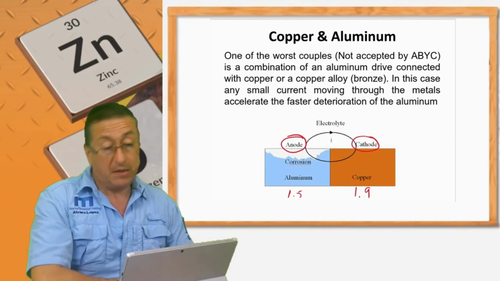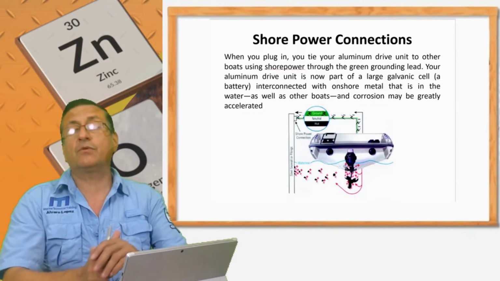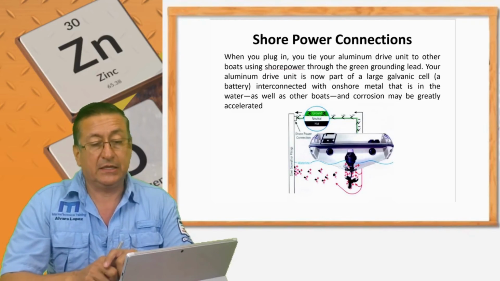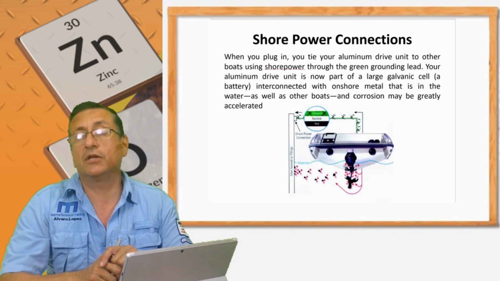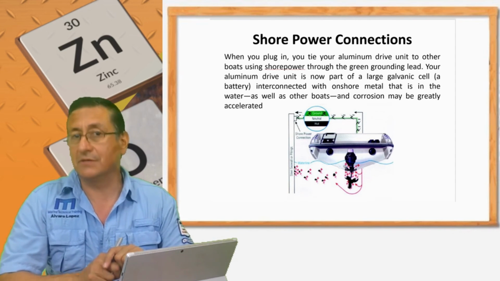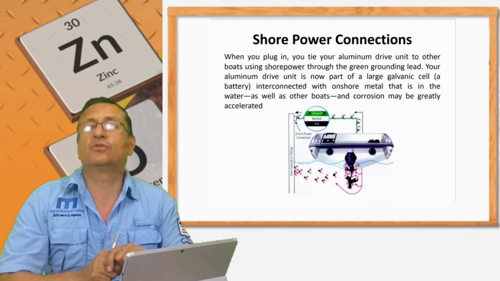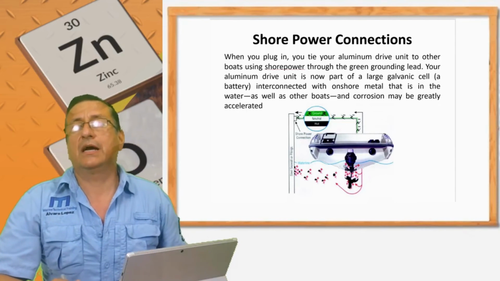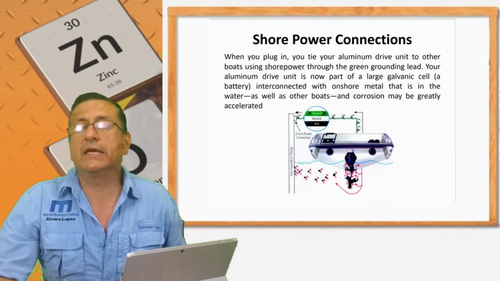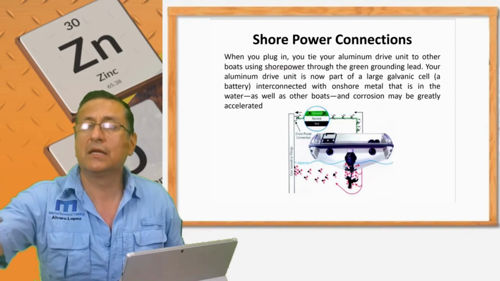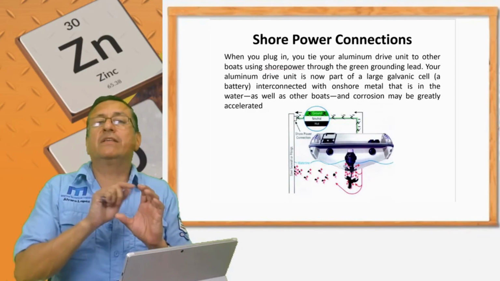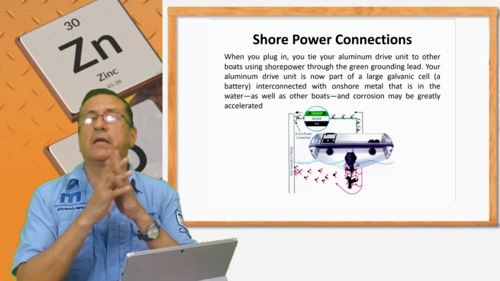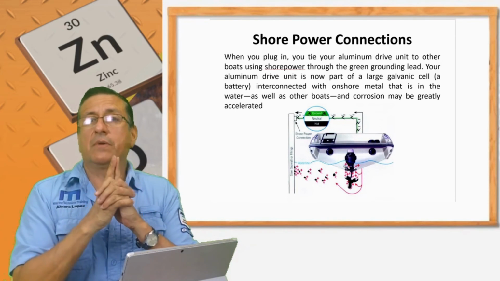Okay, my friend, important. For that reason, I am going to explain later, it's critical the connection of the shore power in your boat, especially the ground, because through the ground you drain those extra currents, and if the ground is properly installed, you have a good drain, and you don't have current circulating in between the metals. Let me explain what is the meaning of that. We are going to talk later about that.